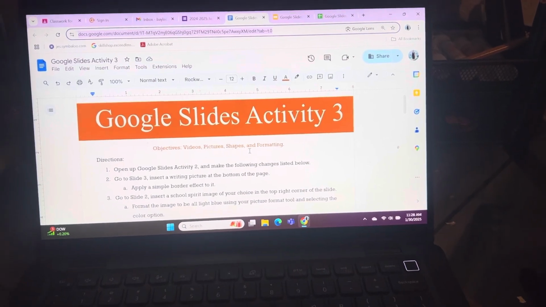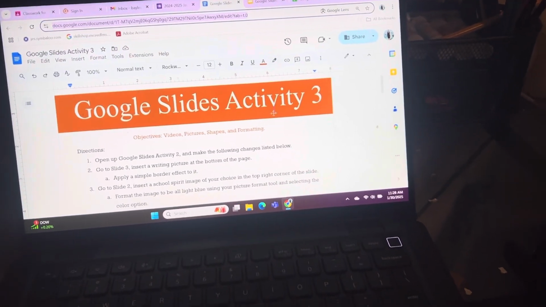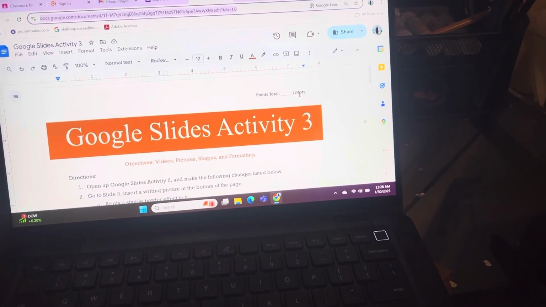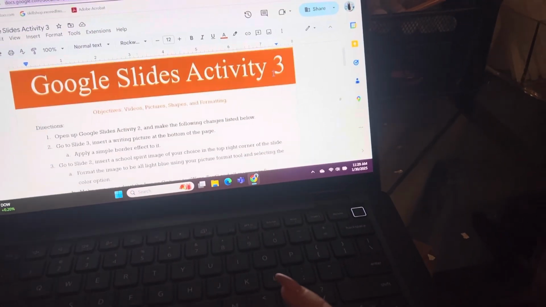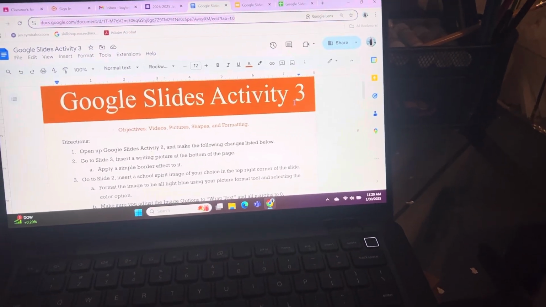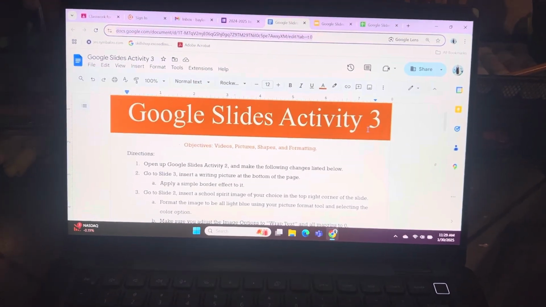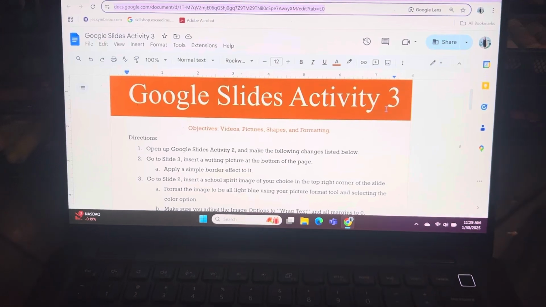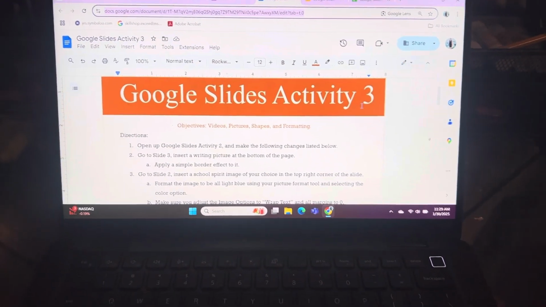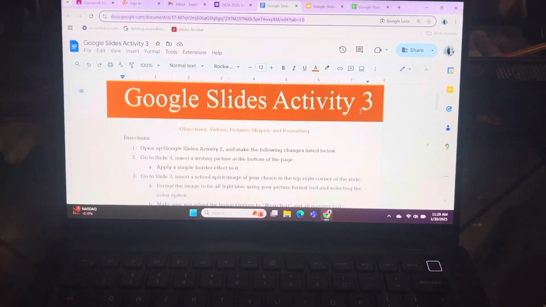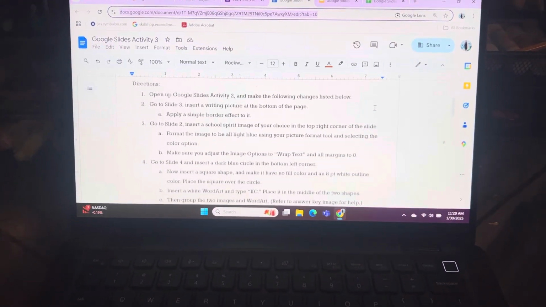When we get back to school on Monday, I'm going to take the points from activity 3 and add them together with activity 2. At the end of class, I need to come around and make sure that everyone is up to date on activity 3. If you're up to date, you'll get both sets of points in WinGauge. So let's go ahead and get started.